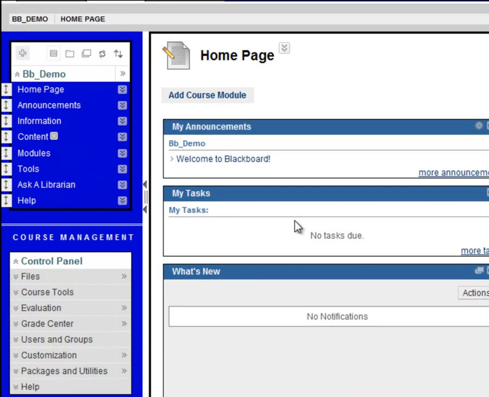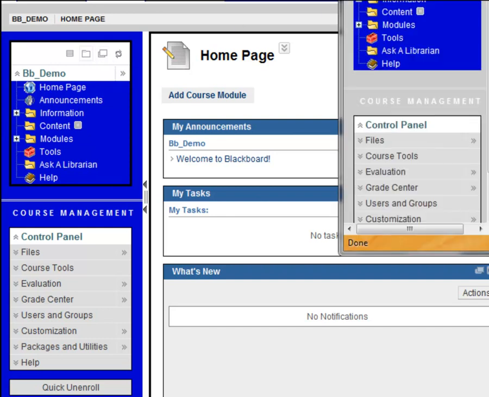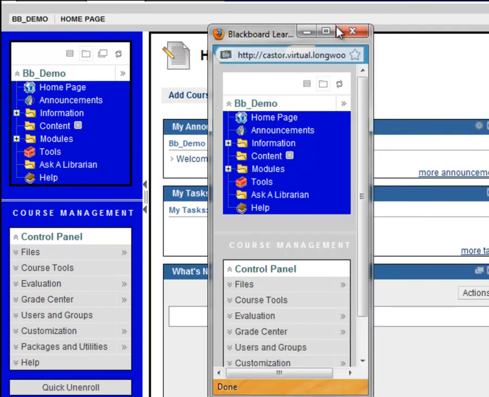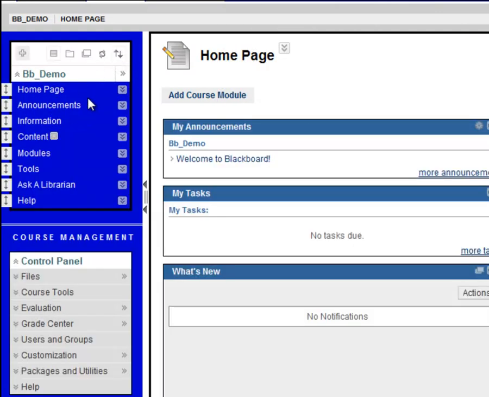Other options related to the course menu are how they're displayed. You can choose the list view, which is the default view. You can choose the folder view, which allows you to drill down to individual areas. You can choose a display course area in an external window, which you can close, and then you can refresh everything in that menu to get back to seeing everything that is current as possible.